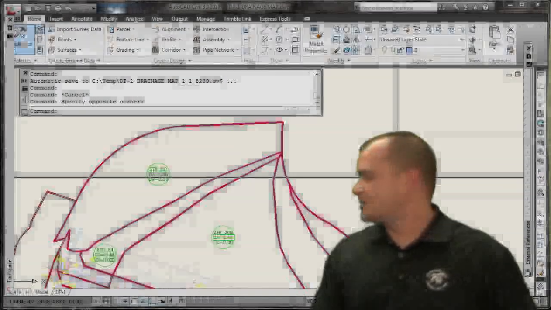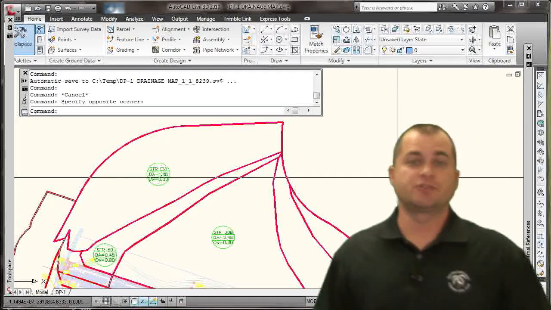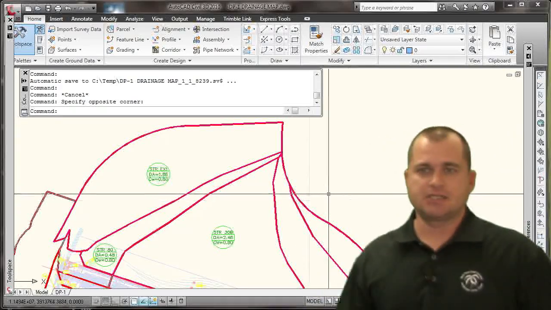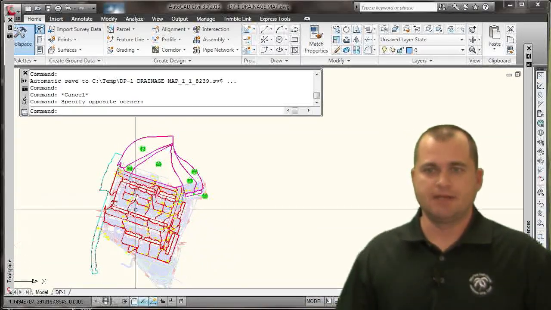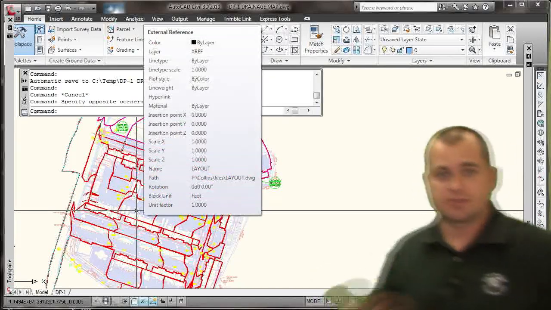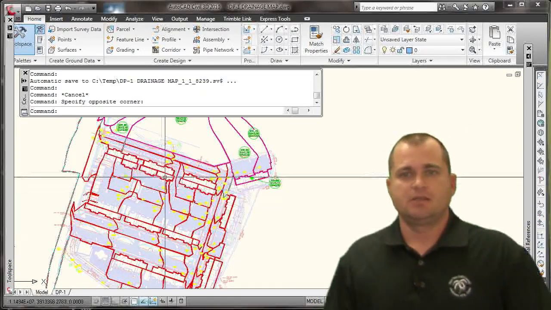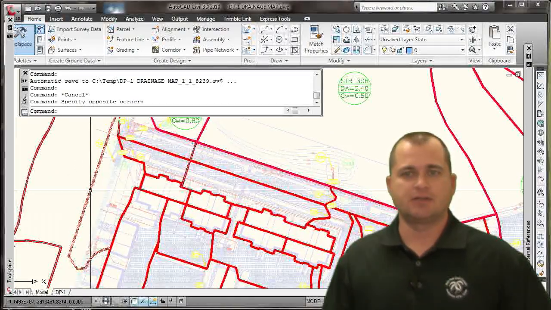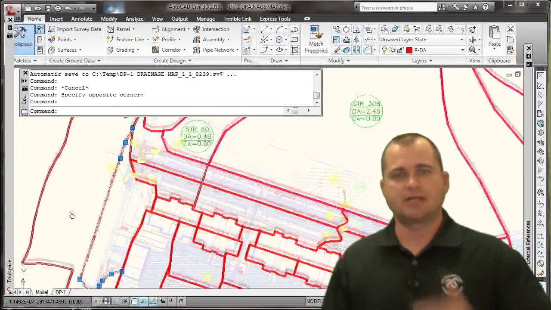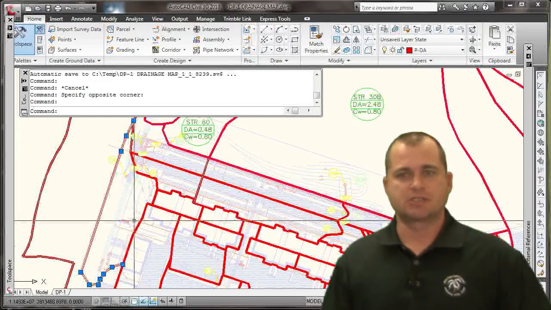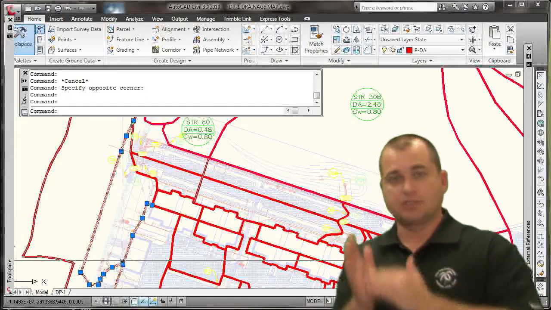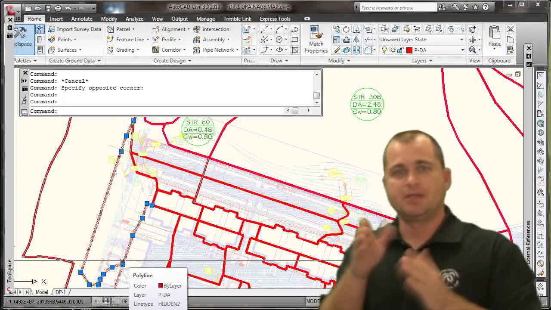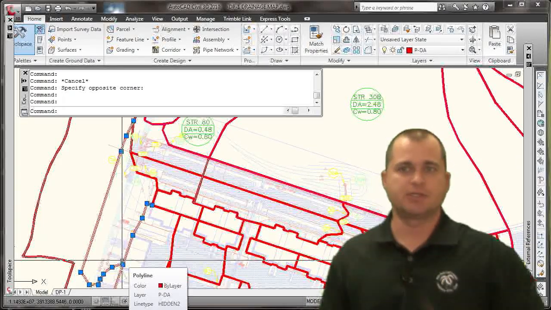I'd like to spend the next few minutes discussing how parcels can be used for drainage areas. As you notice in my drawing here, I have a project, and it's basically made up of polygons which represent our drainage areas. If you take a look at how these polylines are generated, you'll notice that they're not closed polylines. They all touch and connect, but they're not actually closed, so they don't wrap and you don't have two lines on top of one another.